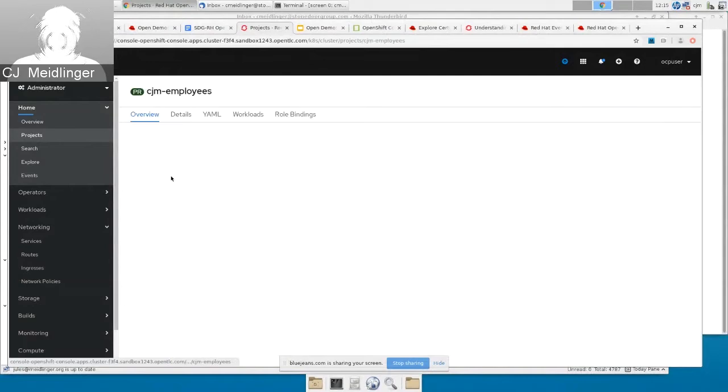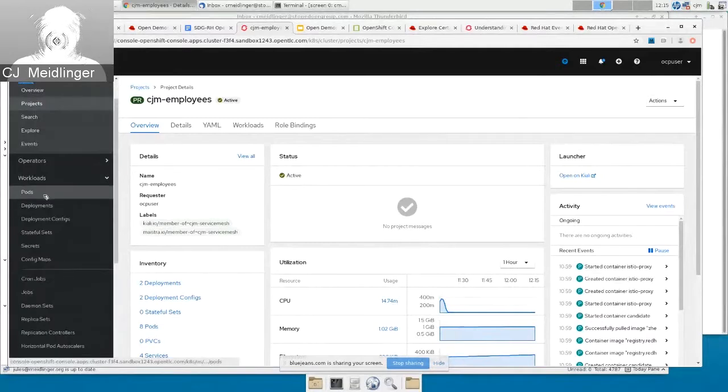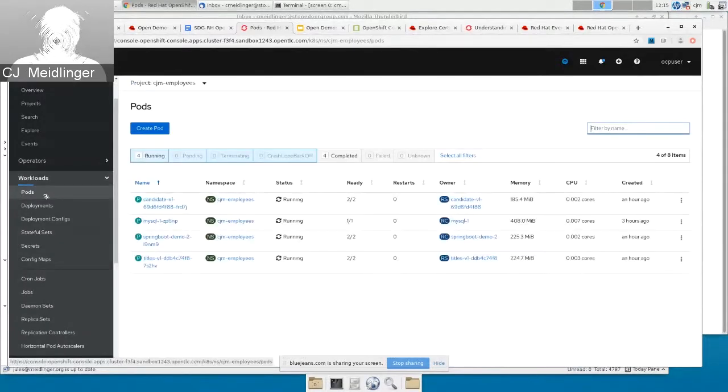This one is my application, the employees application. In the workloads here, we can see the pods that are listed. So we've got a bunch of pods running. And again, these pods are not the equivalent of a container, but a grouping of containers. You can see this ready column will tell you how many containers are in the pod. So this MySQL, he has no sidecar container. That pod has one container. These others that have the OpenShift Service Mesh integration have 2 containers each. So that's what we're seeing there in that column.